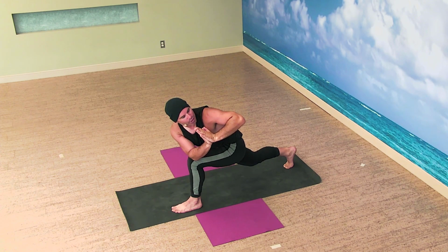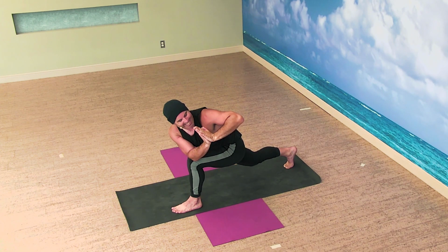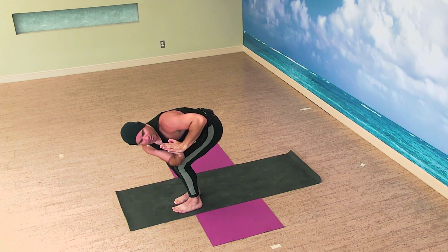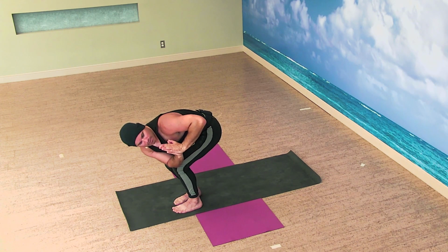Pressing the hands together, really pressing that right elbow into the left thigh for another few breaths, finding the presence in the left foot as I invite the right foot to the front. Ooh, the fire. We got that twist. We're looking over the left shoulder. Yes.